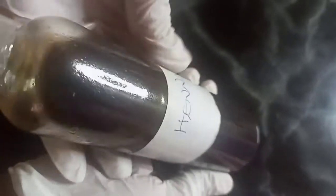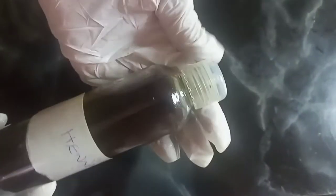Make sure that you label your oils. If you have different oils, it will be very difficult to determine which one is which. In my case, I have different oils, as you may be aware. I formulate natural hair products and body products, so I make sure that I label my products. We've labeled henna also, so that we are not mistaken. This is a very important step, friends. You can get these simple labels in shops.